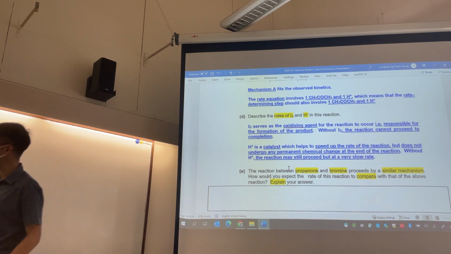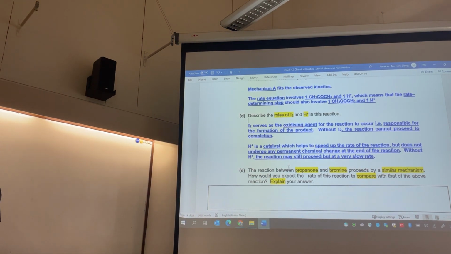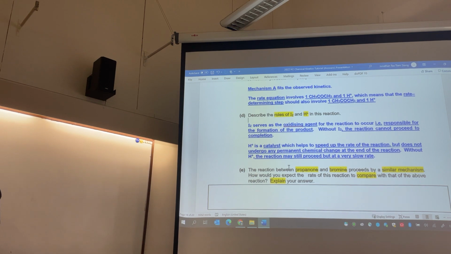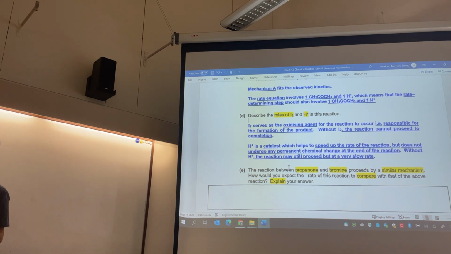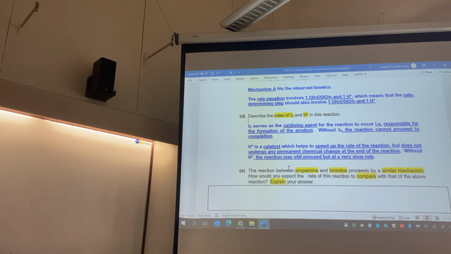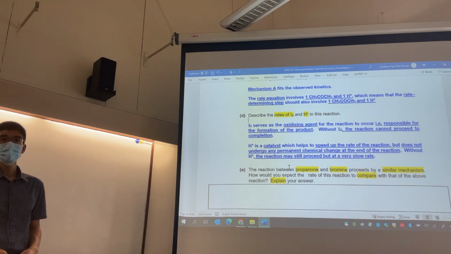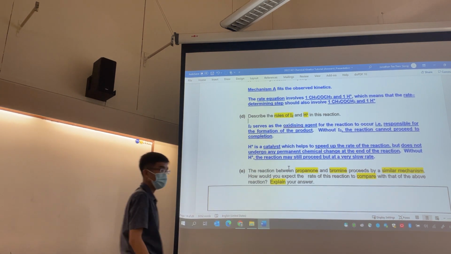Next one is a trick question. They are asking you, if they change the iodine to bromine, how will the rate of reaction be affected? In order to answer this question, you need to know which step of the mechanism determines the speed of reaction. Now go back to your mechanism A. Tell me what is present in the slow step of mechanism A. Propanone and which one? Do you see the halogen in the slow step? So if you change the halogen from I2 to Br2, what will happen to the rate of reaction? It doesn't change, because the halogen is not even in the slow step of the mechanism. So therefore, the rate of reaction does not change.